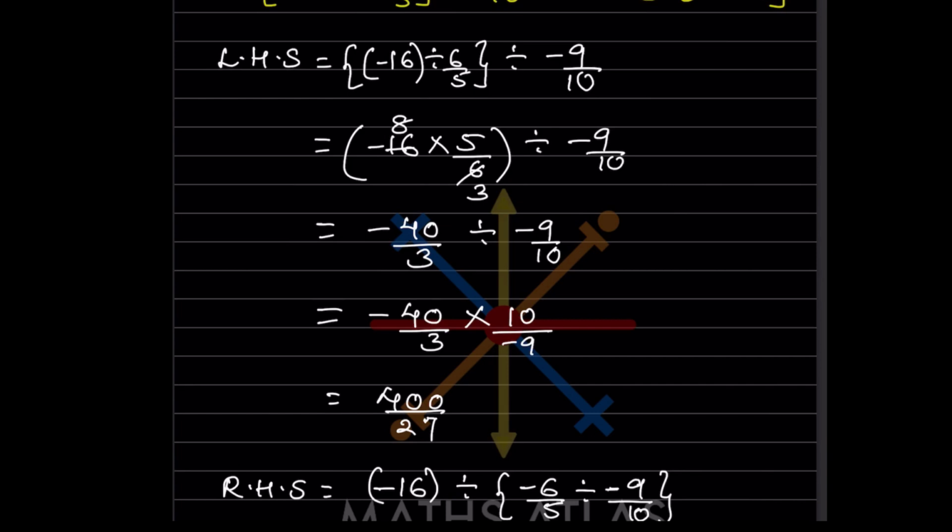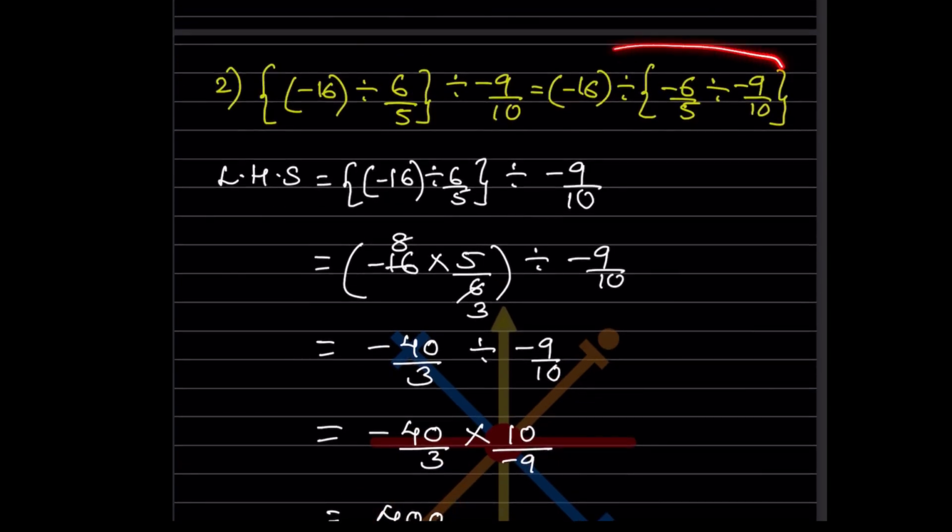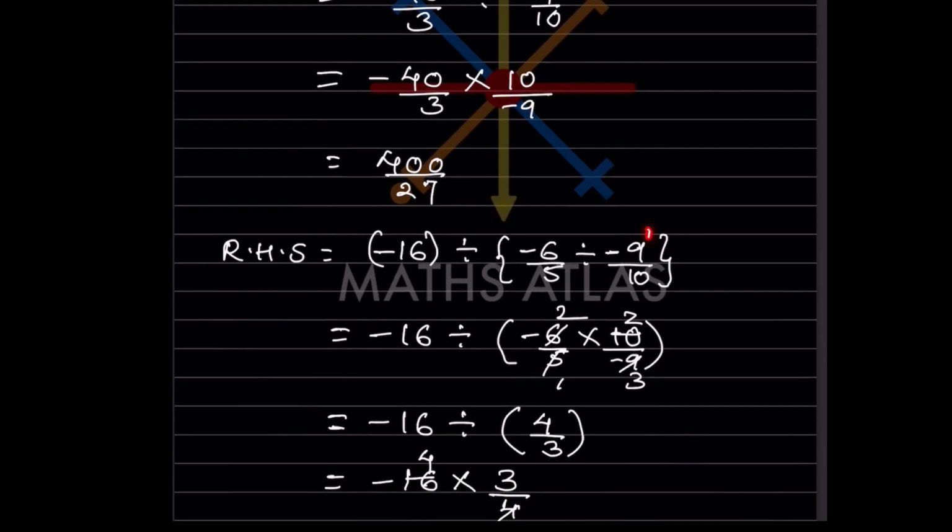So here what we can do, we cannot cancel out anything. So we'll write here minus 400 by minus 27, but minus minus will become plus. So 400 by 27. Again, now let us take the right hand side. Minus 16 as it is, this as it is. Solve the brackets first. So this will be multiplication. This will get flipped over. So that will be 3 threes are and 3 twos are, 5 ones are, 5 twos are. So that will be minus 4 by minus 3. So minus 4 by minus 3, that is going to be 4 by 3.